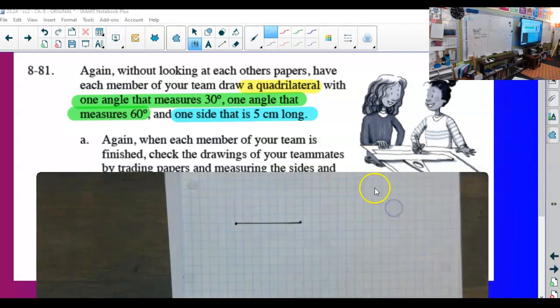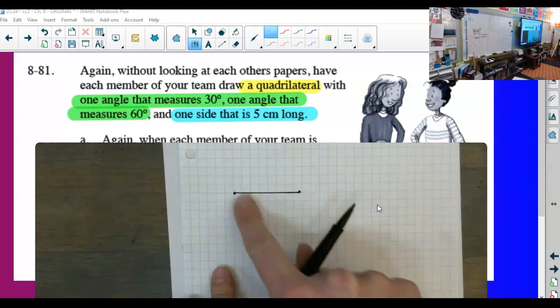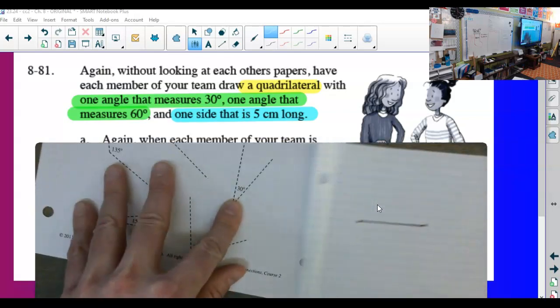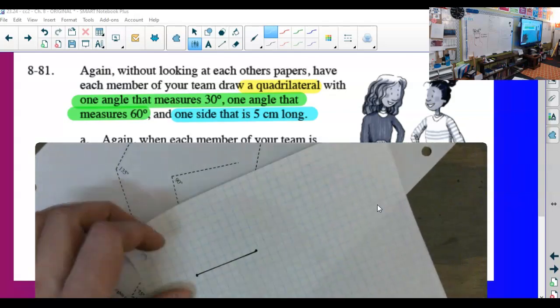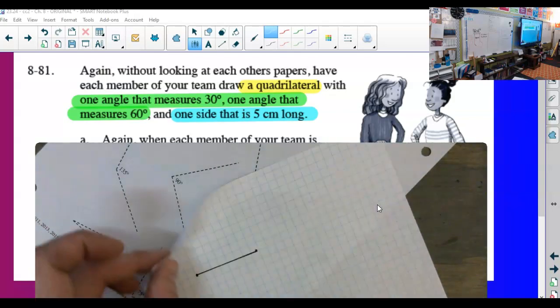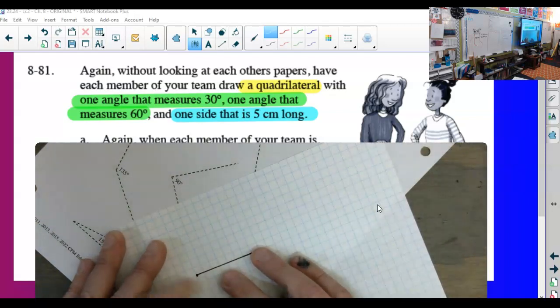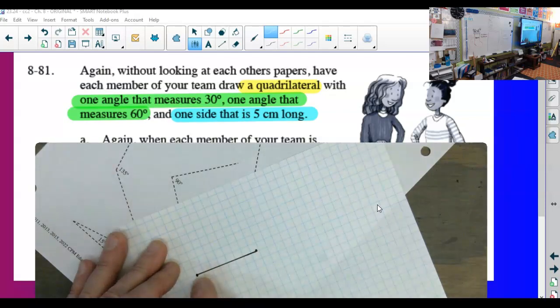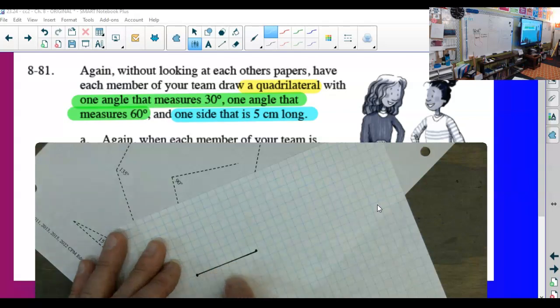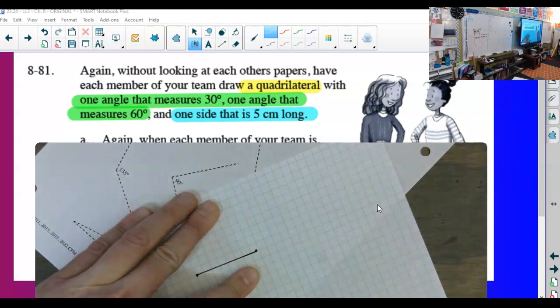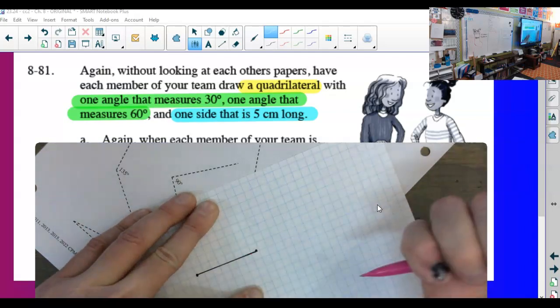Look up here if you need walked through. I'm going to make my 30-degree angle be over here on the left side. So to do that, I'm going to use my 30. I'm going to line up my edge with that 30-degree angle that they give us, making sure that my dot on the edge of the line lines up at the vertex of the angle. I see some people doing nothing, which I'm very confused about. I'm going to use a pencil because I'm not sure where this line's going to stop.